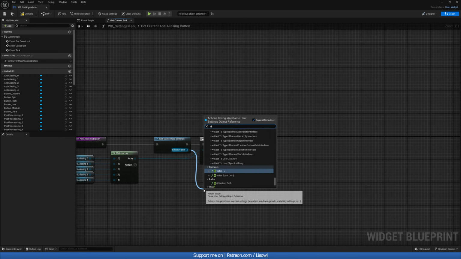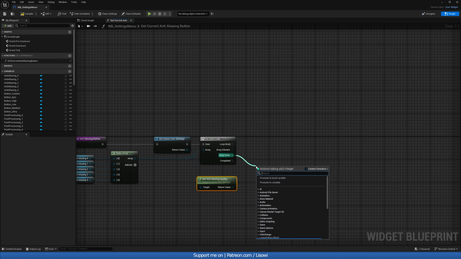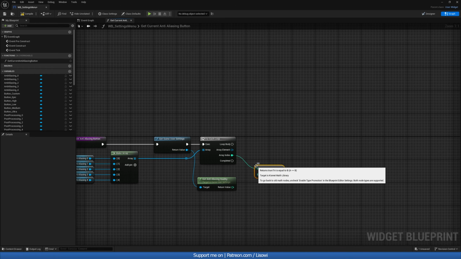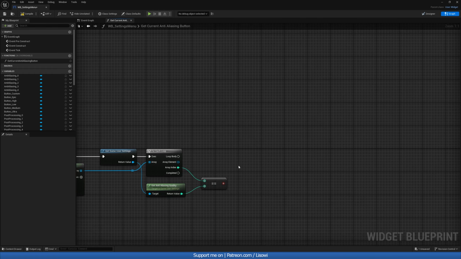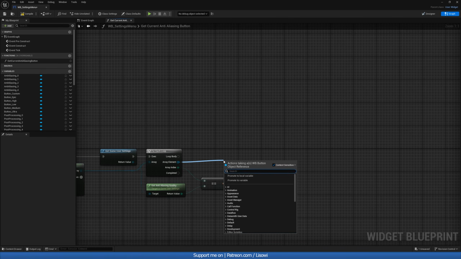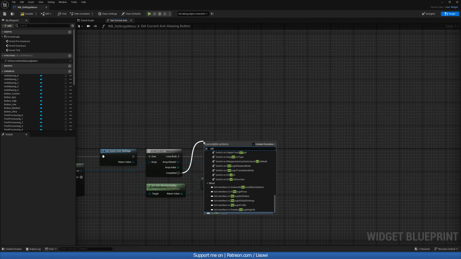So we'll do get anti-aliasing quality, and from our own array index, we can do equal equal. And then if we found a match, we can do from this array element a update button status and plug this in. And on completed, we'll simply just return.